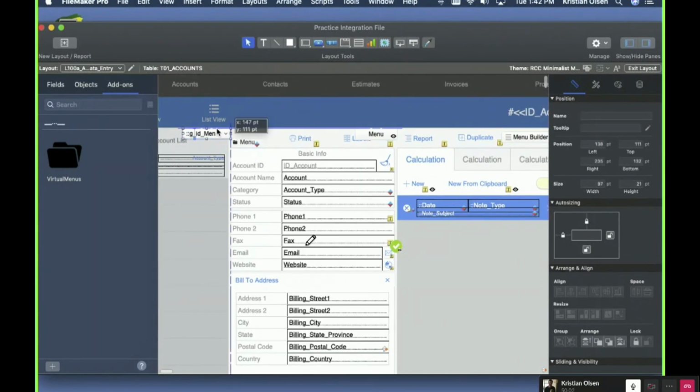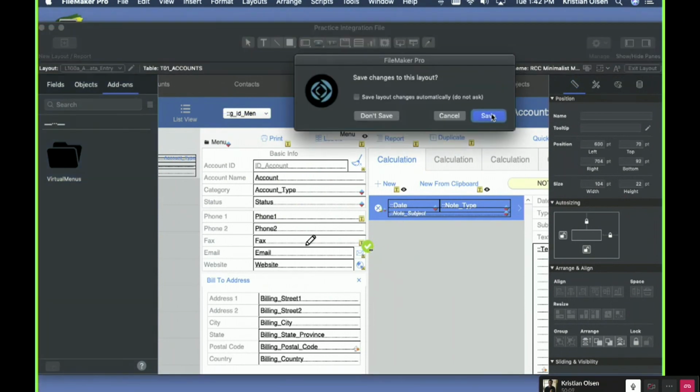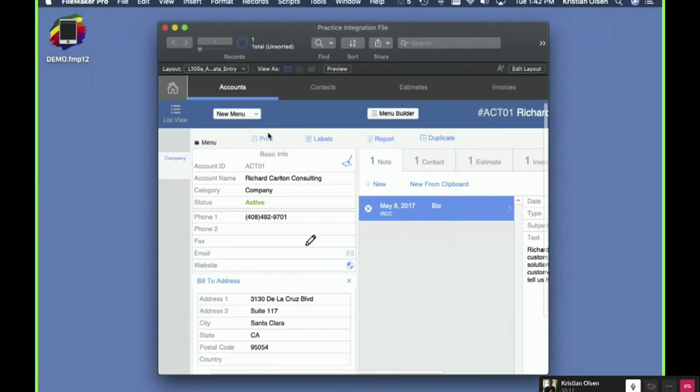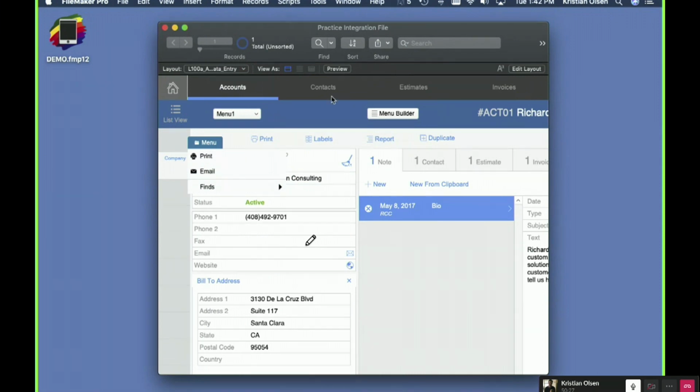Now I can take a couple of elements, and I'm just going to throw them up here temporarily to show you what just happened. We're going to go into browse mode, and it works. Let's select a different menu because I haven't fixed that other one yet. We'll do menu 1. And it works out of the box. Granted, none of these buttons will actually do anything because those scripts don't exist. But you can see that the fundamental parts do work here.